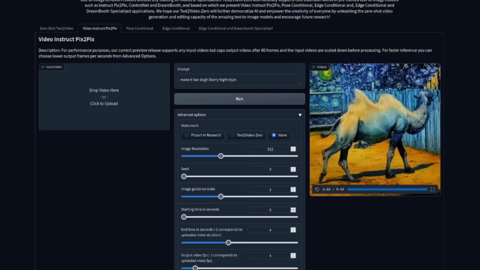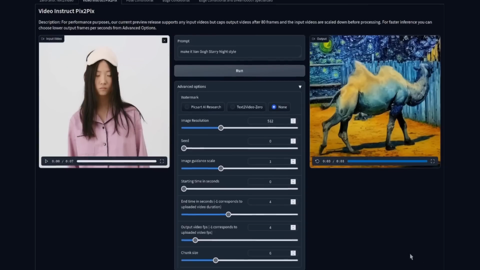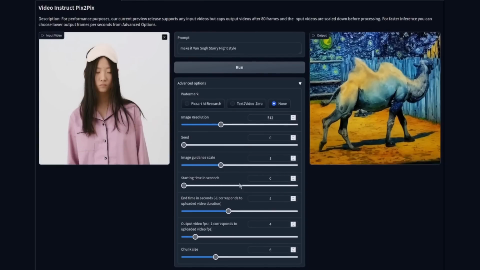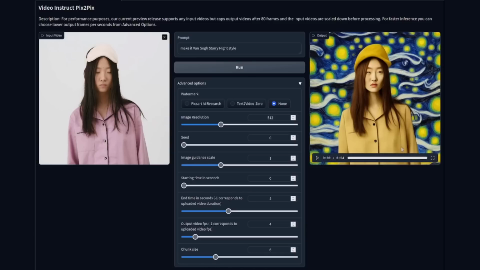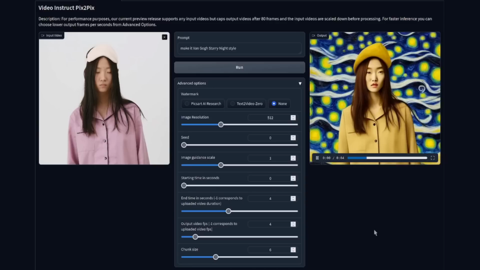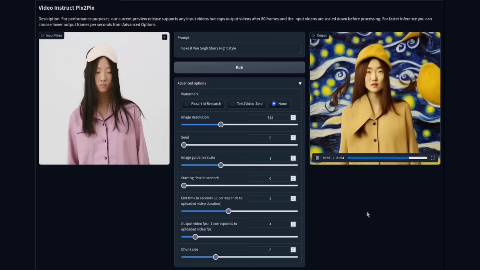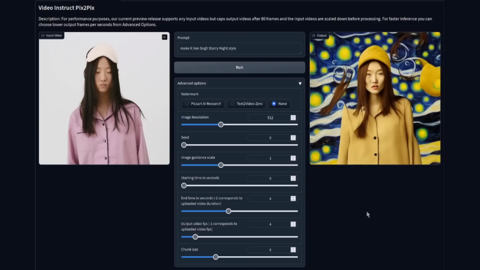Let's close that. And I can drag my own video in there. And if we do exactly the same thing with that, we've got 512, time on 0. We'll end at 4 seconds. That's fine. We'll keep it 4 FPS and do exactly the same thing on her. See what that turns out like. There she is. That looks pretty cool. All right, let's have a quick play. And there we go. So we've got the background moving in that one, and she's a little bit static in the foreground, but you get the general idea. You can take your video, do the prompt, and change it in whatever way you like.